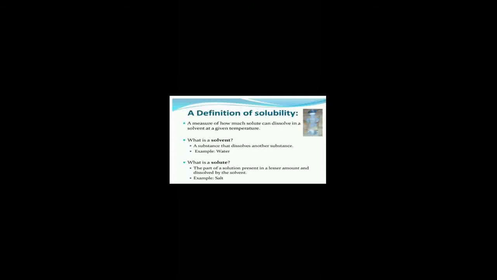In a simple form, what is a solvent? A substance that dissolves another substance. Example, water. Water is a liquid substance that will dissolve another substance like sugar or salt. What is a solute? The part of a solution present in a lesser amount and dissolved by the solvent. Example, salt, sugar, etc.